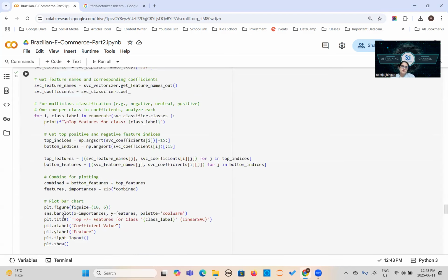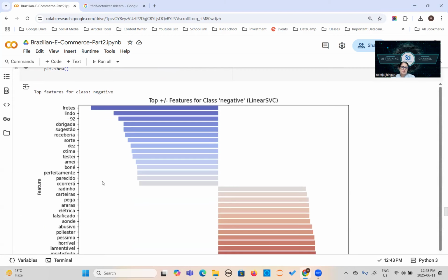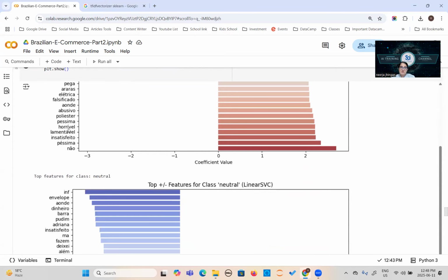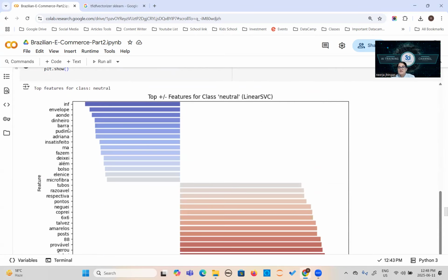So now we will move ahead again to print the feature names. Again we are printing the keywords used by LinearSVC. Logistic regression was using other keywords. Look at this. So every model has a different way to use the keywords, right? So this is good to draw and understand which keywords were used most of the time, negatively or positively, pushing the model towards the correct prediction or classifying the sentiment of the customer as positive, negative, and neutral. Okay, so this is very good.